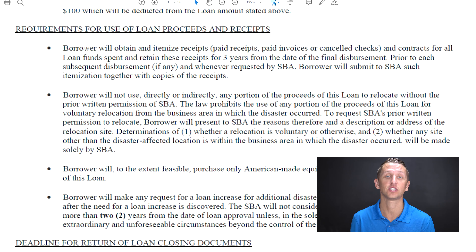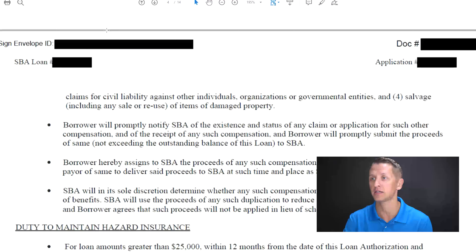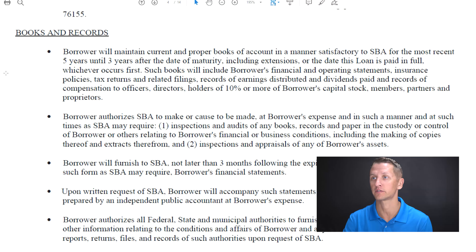Point number six has to deal with the books and records. I'll scroll down to that section right here. I thought this was pretty interesting because this might look like a lot more work than you might be used to, but it's going to keep your books and records really organized — or force you to keep them really organized — which will help you make better decisions with your business and even improve how you operate. I don't look at this section necessarily as a burden. They really want to know everything about your business because they want it to survive and have a good idea of where it's going so they can manage whether or not you're going to be able to pay this money back.